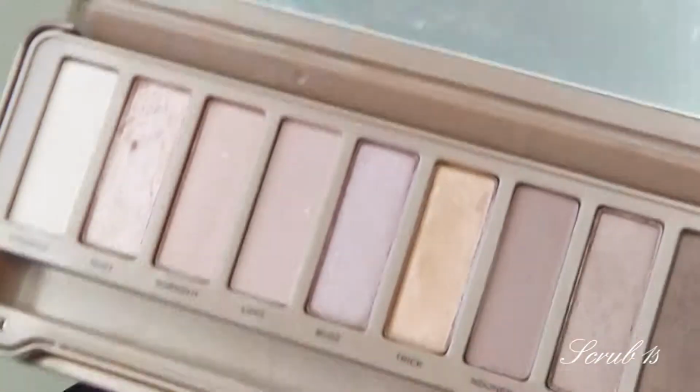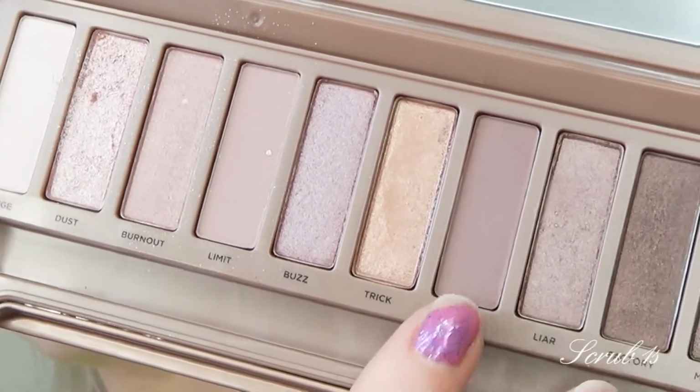And then I'm going to go in with Nooner. And I'm just going to go on the outer corners. A little bit in the crease and a little bit on the outer corner here. Then I'm going to just blend that out. And really that's it. I am going to do my under lash line, and I'm going to do Nooner underneath.